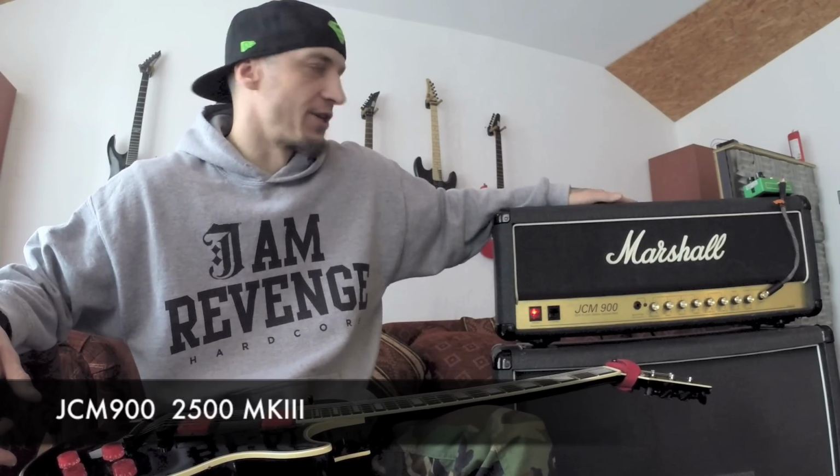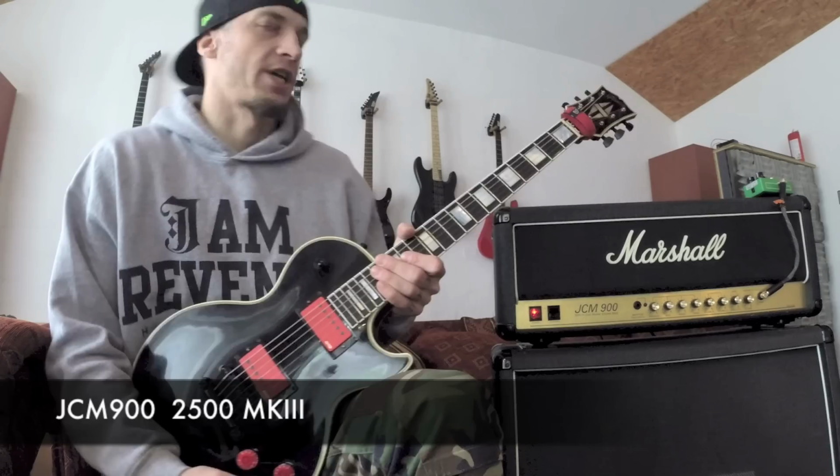But there's also, for example, this one, the high gain master volume Mark III, 2100 and 2500. This is the 2500, the 50 watt model. The preamp design is very similar to the 2203 JCM800, just this one has got a second gain stage, which is diode clipping. But if you turn that all the way down, you get the full all-tube JCM800 preamp essentially, with the 900 power amp, which is a bit different in its design compared to the 800. Tone is rather similar though. Let's check this one out.